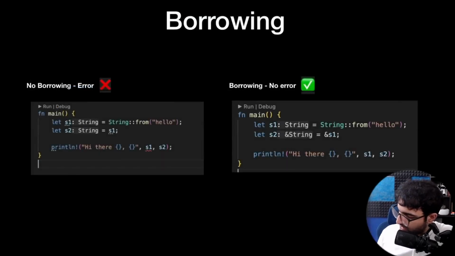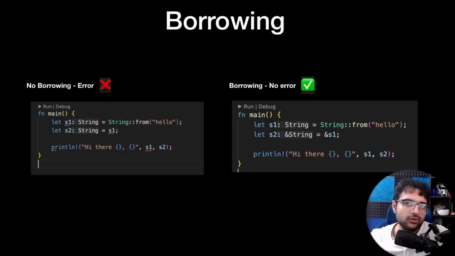The code that works is when you define let S2 equal to &S1, because you are borrowing S1 in S2, owner is still valid. What code does not work? When you say let S2 equal to S1, S2 becomes the owner of this value. S1 becomes invalid, and hence you cannot print S1 over here. That's exactly the error that you see over here.